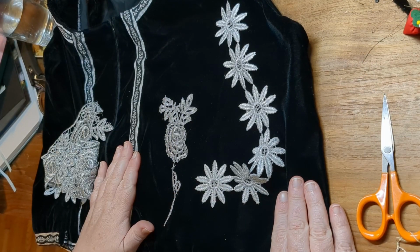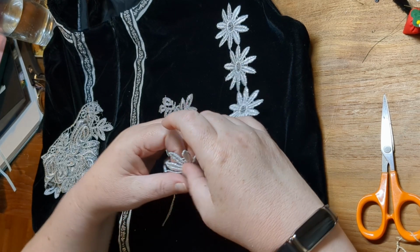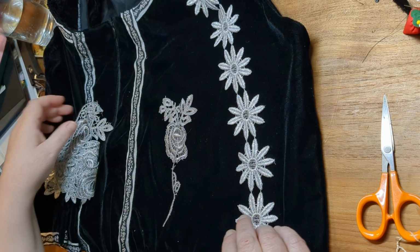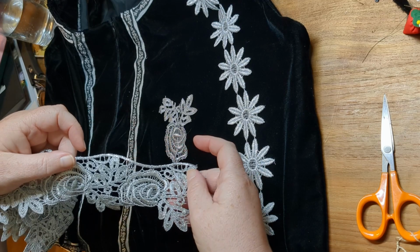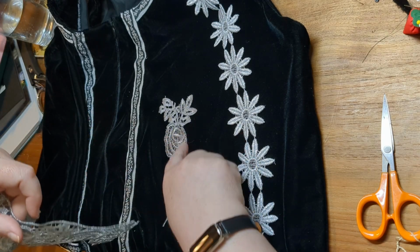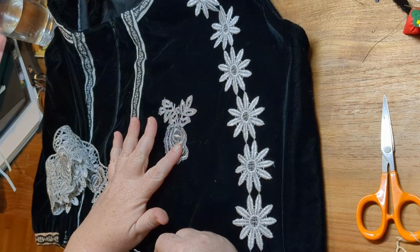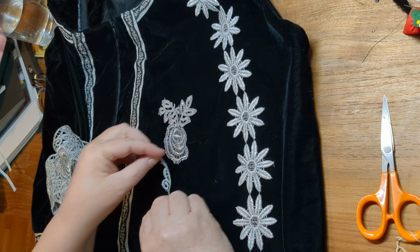The base of the vest is done. And now I'm starting to play with some of these silver embellishments that I got to stitch on. I got this silver lace that I thought maybe I could cut apart, create some sort of design like this. This is sort of the main design with the roses, and then maybe I can use this as a stem.